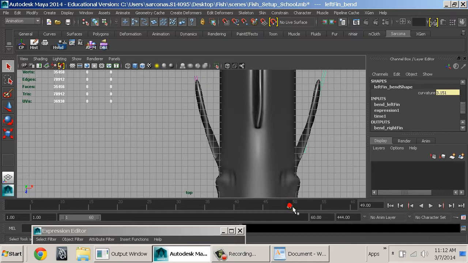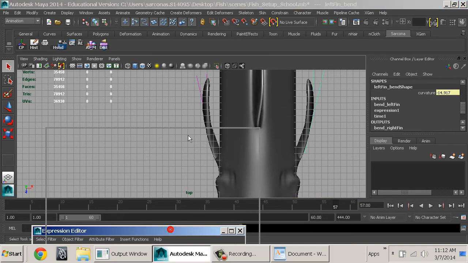Right about here. Right about there. Between 51 and 52, we're close to it, but we're not right on. Okay? And here, if you look, this is going in first. See that both the fins are going in right at the beginning. So I want to make sure at the end here that they're still going in. It looks like they're still going in, it's just not hitting it right at that spot.